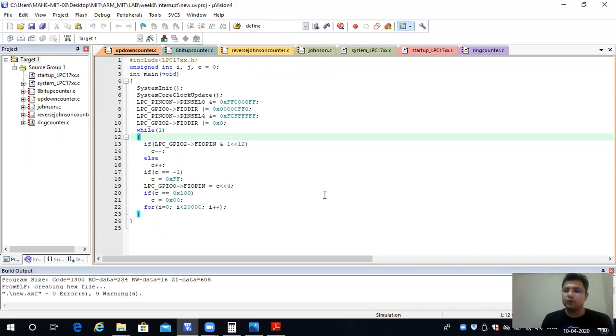The moment that value becomes 1, meaning the moment you press that switch and that value goes over to that pin, then our system will either increment the value of C that we will later display over LEDs, or if you do not press the switch, then it will decrement the value, and it will act as a down counter.